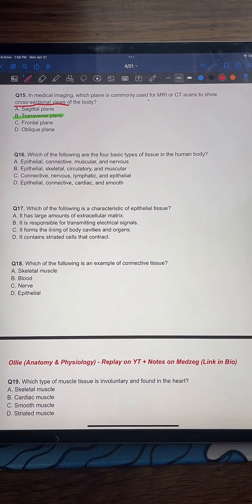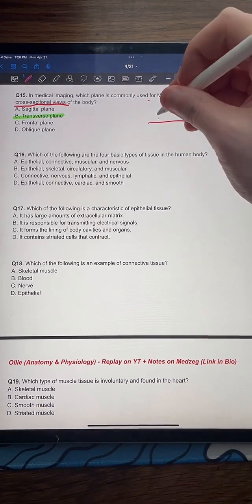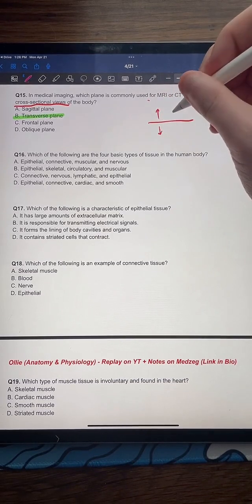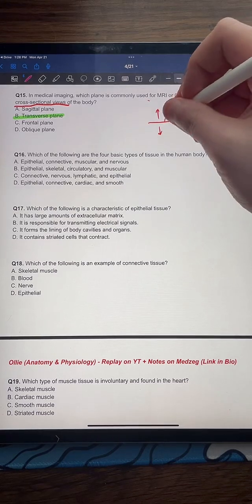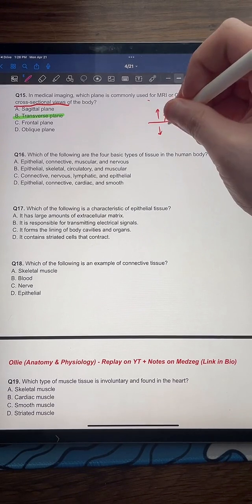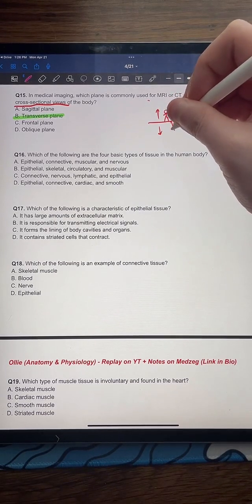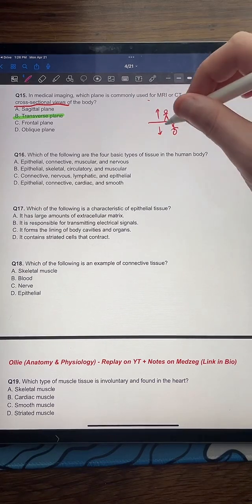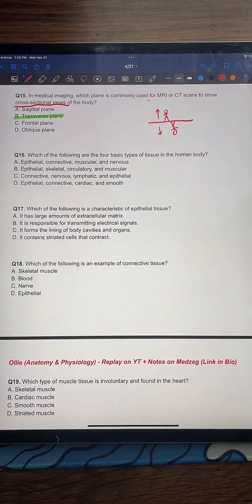The way I always think of transverse, it's kind of a random one, but this is how I always remember. If you think of it's horizontal and you have your inferior and superior, the way I think about it is like the metaverse, where if you're standing here, think of the upside down. It's kind of like a different world. I thought of transverse, metaverse. You flip to go inferior, and it's like the other verse in a way. That's the way I always thought of it. I thought it was a little weird, but that's what stuck with me.